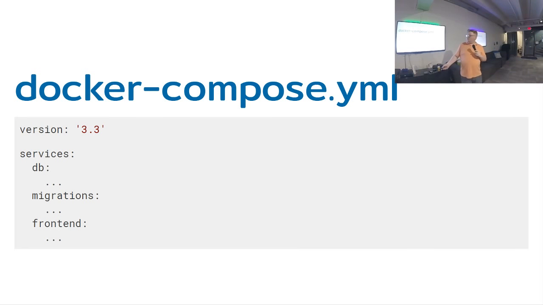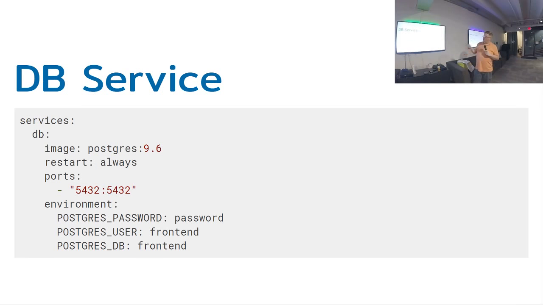And the Docker Compose file is pretty simple. It has a version in it, and this version maps onto some minimum Docker engine version that you have to have. Don't worry about it too much. Whatever you find on Stack Overflow, you can probably just copy it. And then we define a collection of services, and in our case, we have a DB service, a migrations service, and our front-end service. And I'm trimming this, of course, because this all wouldn't fit on one slide, because slides have to be small, and you guys have to be able to read it in the back.